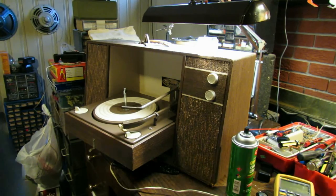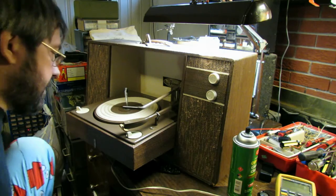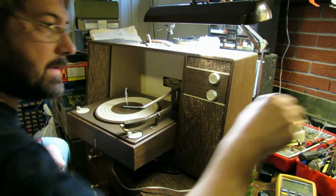Alright, here we go. Moment of truth. We're going to power it up for the first time after getting it all back together. Let's see what happens. Got it plugged into the Variac first.